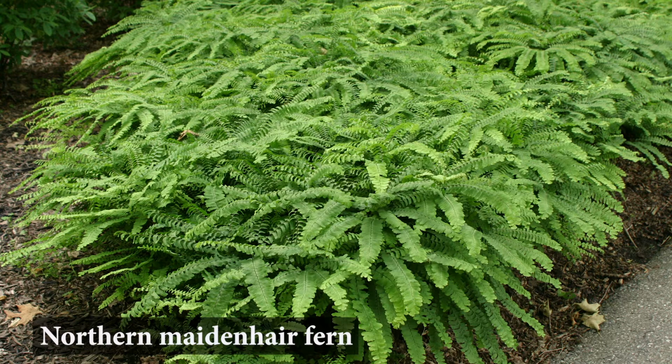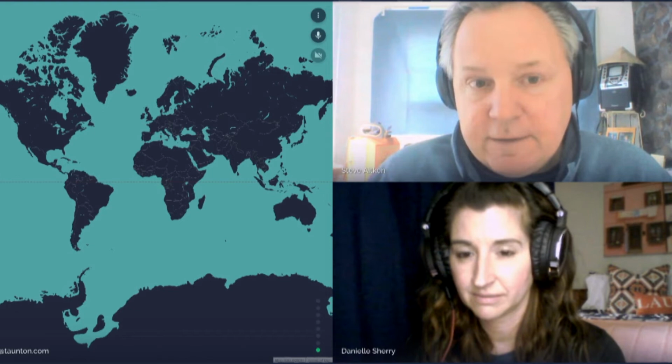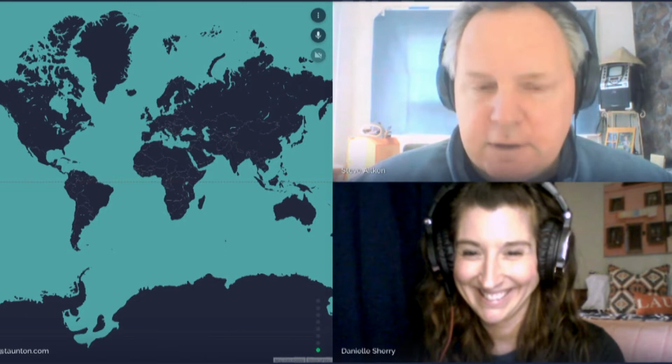Yeah, the Himalayan maidenhair fern has an even better texture to it. But it's not native. And I think that's a little harder to grow. Because I killed that one too. That one definitely needs it moist. If there's a day that it's dry, then it just curls up and looks like heck.